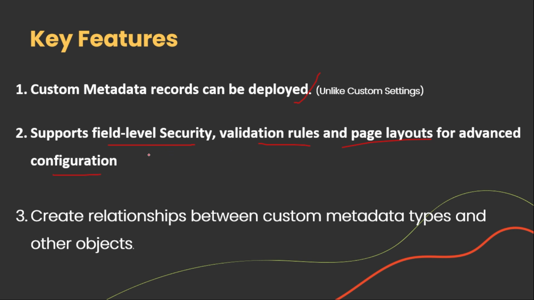So it has field level security. You can set security like which profile is able to view it. You can set validation rules just like you have in custom objects. You can create page layouts as well. You can create relationships between custom metadata types and other objects. So let's say you want to create a lookup field where the parent is account and the child is custom metadata. You can pretty much do those kinds of things, right? So you can create relationships like lookup and master detail relationship.